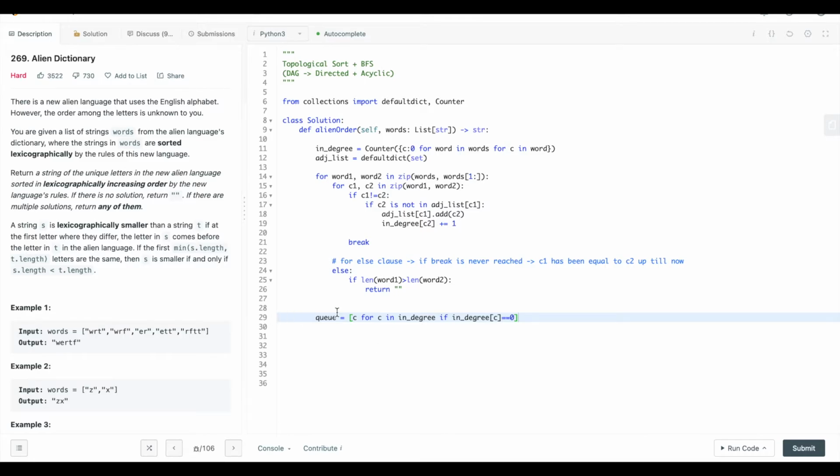So we enqueue all the characters in our indegree where they have no dependencies. And before we start writing our BFS, we can have an output list to store our output word. And I think we can start now.